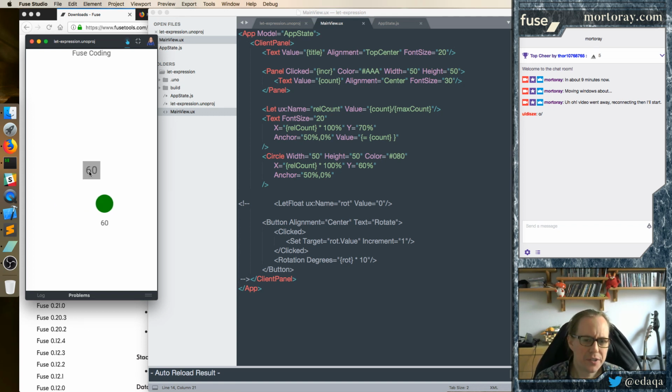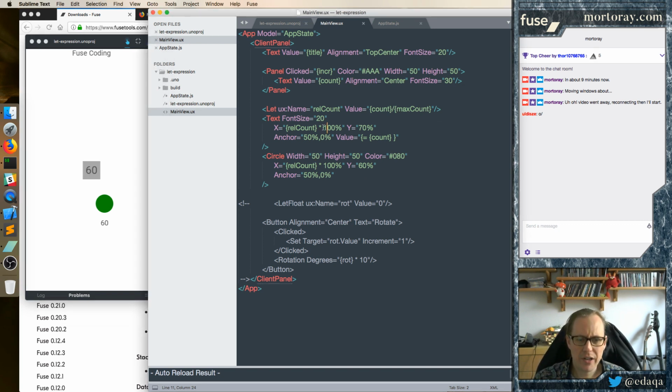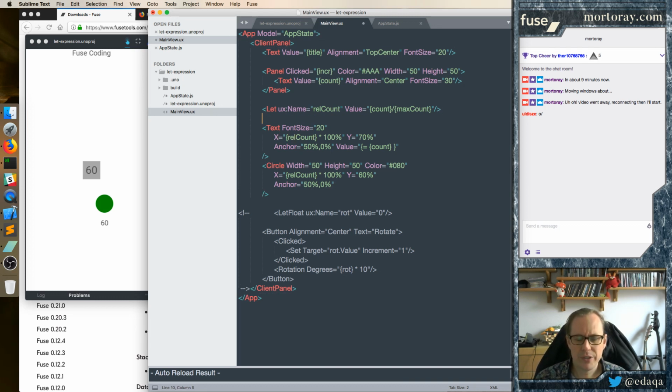So this is a very basic use of rel count. We have a relative count, and you can start using this all over the place. We have 100% here, and 100% there, and we have this top and bottom y at 70%. Now let's add something a little more interesting where we can use this. Instead of saying 100% here, why don't we say plus 0.1. No, I want a range, I want to say 0.8. So we're going to adjust the range. And then say times 100%. So we're going to take part of the range and add it to the left. And so they are in slightly different locations now.